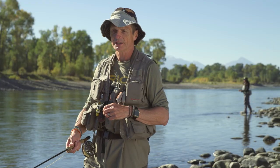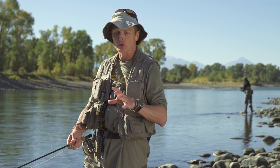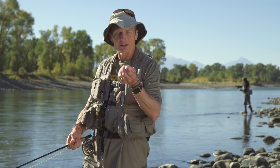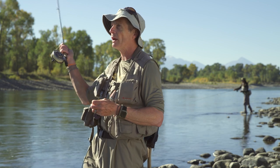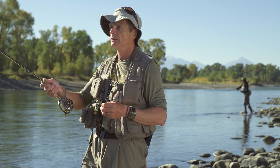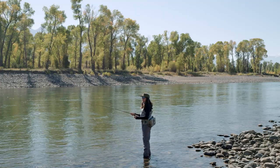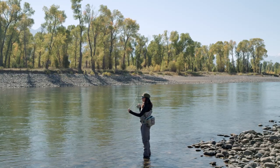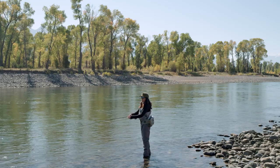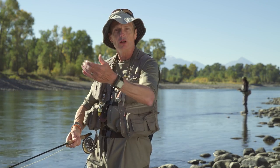Now, there's a number of reasons you would false cast. In fishing situations, you're going to false cast because you might have a fly called a dry fly on. A dry fly floats on the water. After a bit of time, that fly gets wet and sinks, and you have to dry it off. So false casting is a great way of drying the fly out, the feathers. You're also going to find as you evolve that you're going to be pulling some line in and getting it further out again. And you want to do that in several casts in the air. You want your line in the air false casting rather than hitting the water every single time. So again, that's another good thing you'll come across, false casting to get a longer line.